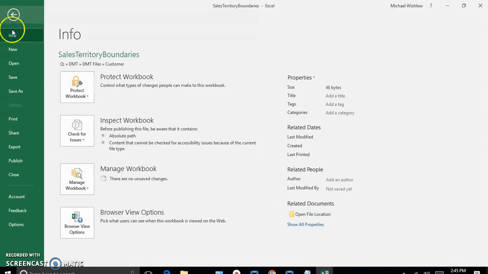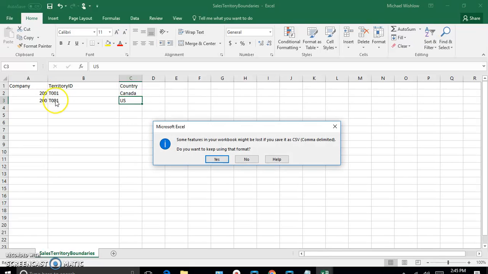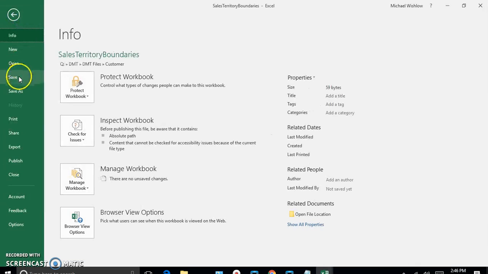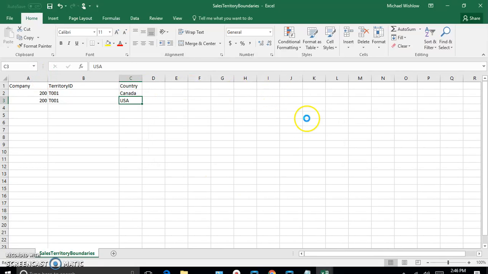So is it US or USA? Or United States of America? I've only seen USA, I think. Or is it America? I don't know. Let's go look at one. You know what? Leave it as USA and see if it loads.